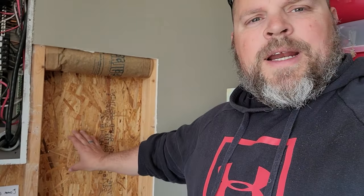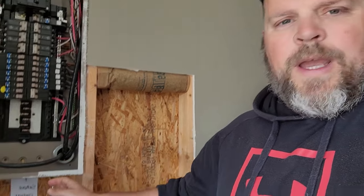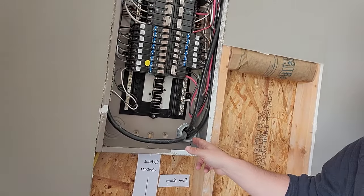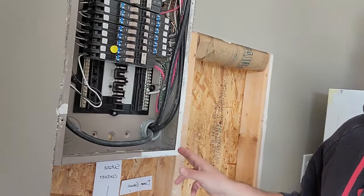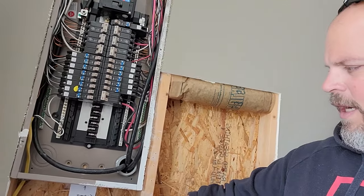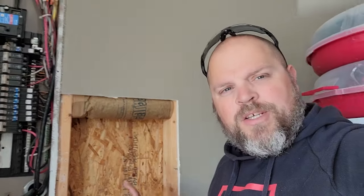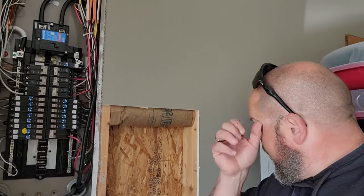Now, we're trying to get an entry point, maybe through this stud, through this way, but then we have that conduit coupling, and we have to put another coupling right there. May not work. We could come through the bottom, but that requires us to do a lot of bending. Then we have to make sure that we prepare for our solar array when it comes through.